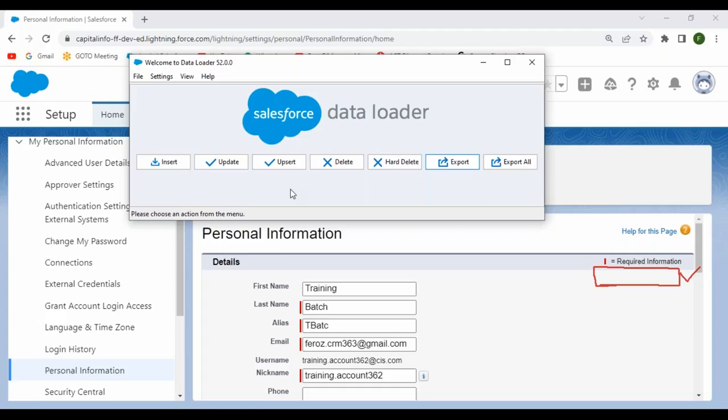How to generate the CSV files, how to pass the CSV file, how to track the results, everything I will show you practically on Monday. This weekend, Saturday and Sunday, we don't have a session. The next session will be on Monday at the same timings. In between, try to configure the data loader on a local system and log in with the data loader. Once it is done, on Monday we'll see the practical concepts.